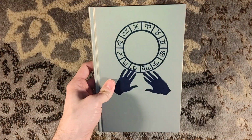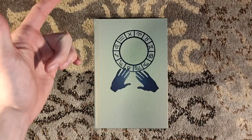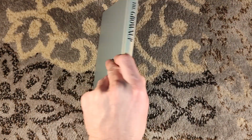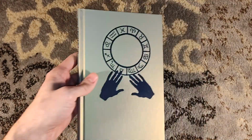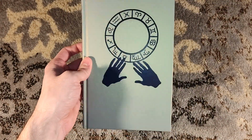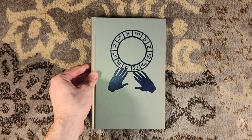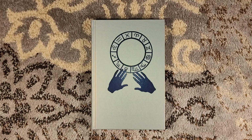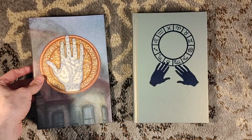But I know she's done a couple other short stories, including a Stephen King short story in Shining in the Dark, their anthology for that. She also has her own art book that SST did. I believe it was called October Fields. I do not possess that one. I believe it's out of print right now, but October Fields from SST is a whole art book for Erin S. Wells. So, if you like her artwork, that's definitely something worth checking out.